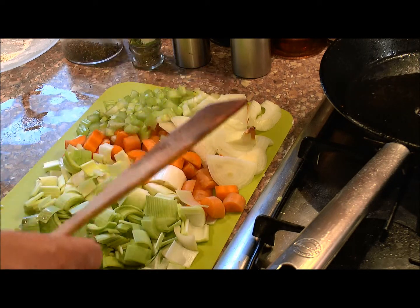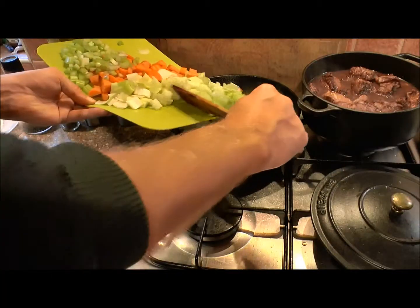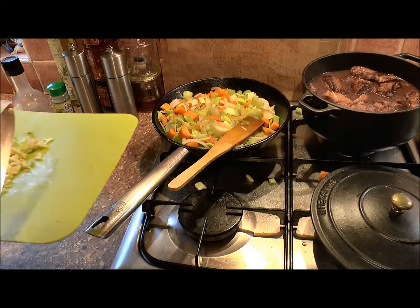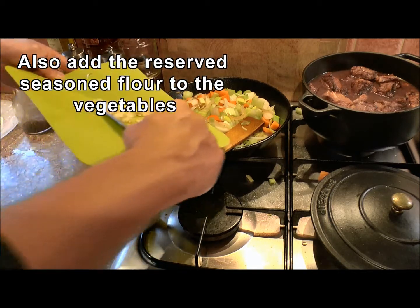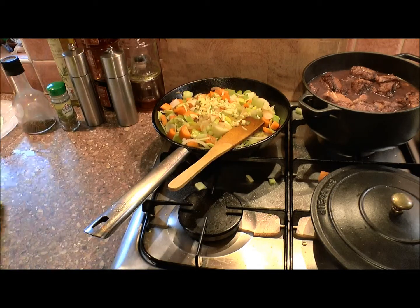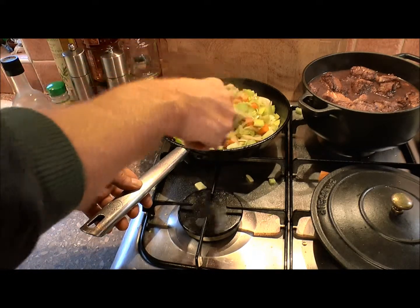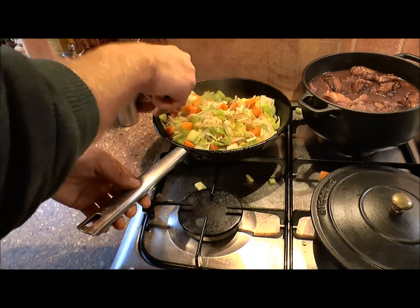diced. And what we're going to do now, we're going to add this to our frying pan and fry these off. While our vegetables are cooking, I've chopped up 3 large cloves of garlic, and I'm going to add that to the frying pan now. We'll let that soften up. The onions are wilting down nicely, so is the leek. I can see the carrots are starting to soften.